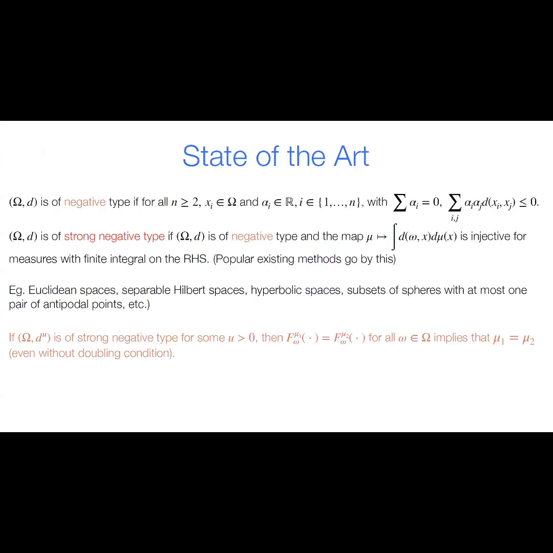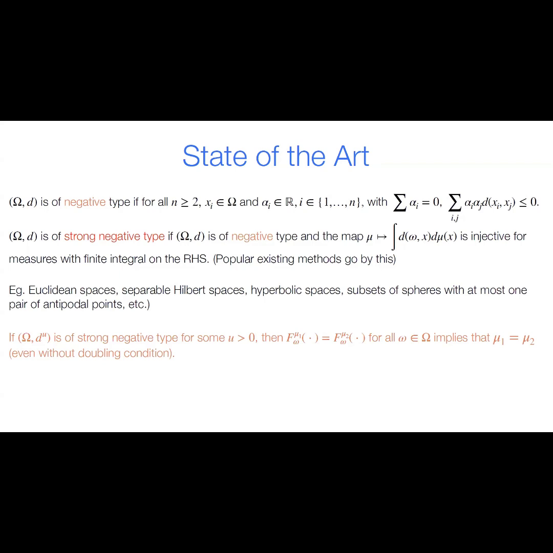And this is a more common condition that comes up with other approaches working on metric spaces. Suppose this is a condition on the space, irrespective of the measure. Suppose omega d is a space of negative type. Negative type means that the metric satisfies this condition, that as long as you have finitely many x_i's, you can get this property as long as the alphas sum up to 0. And this is a very easy condition. Most spaces will satisfy this.